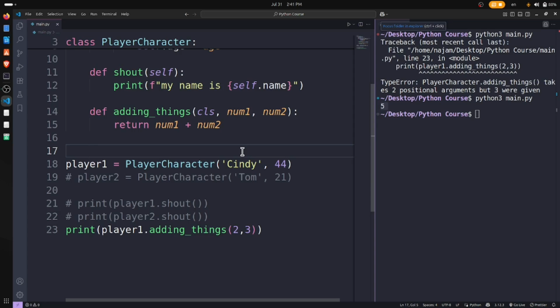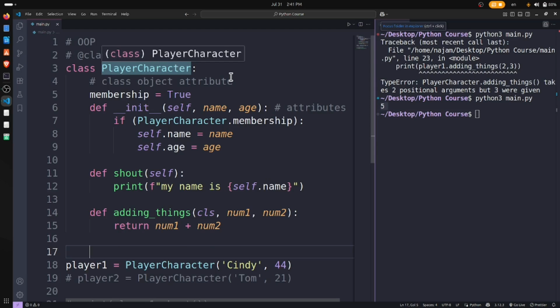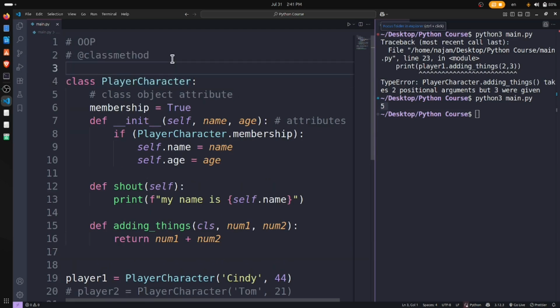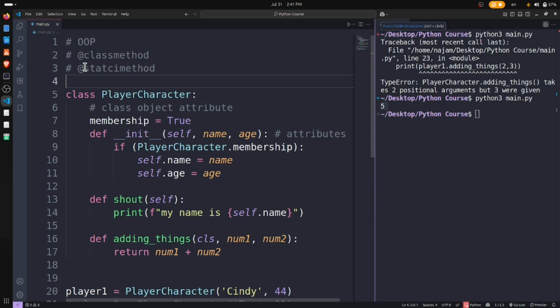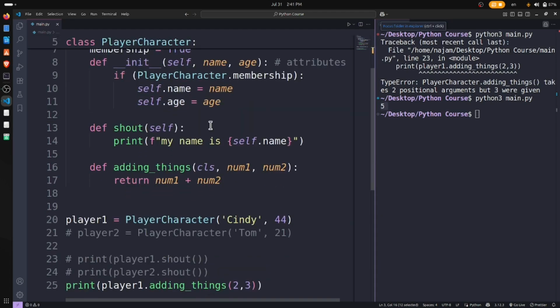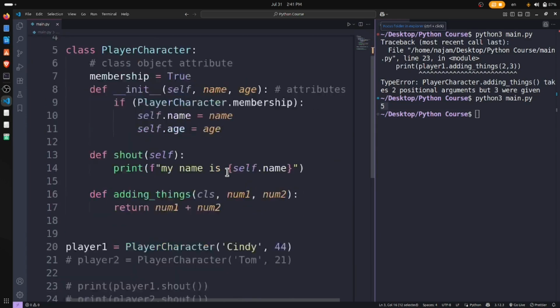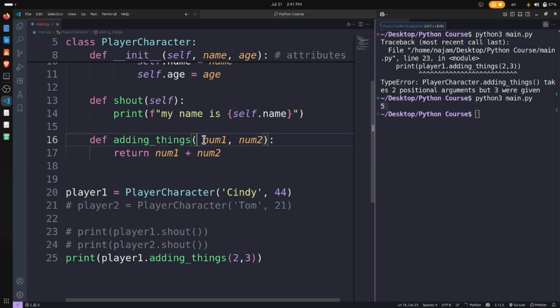And there is another method called static methods. Like the class method, we have a decorator, and we use the static method decorator the same way. With the static method, the cls is not needed.